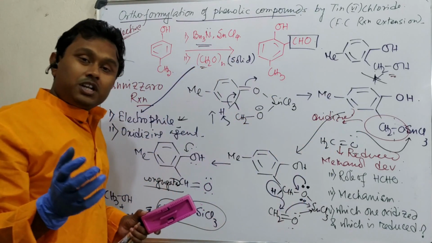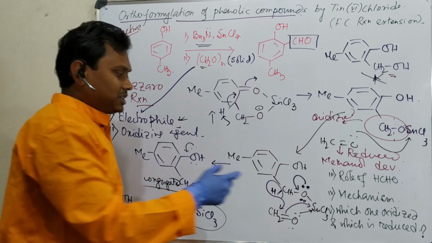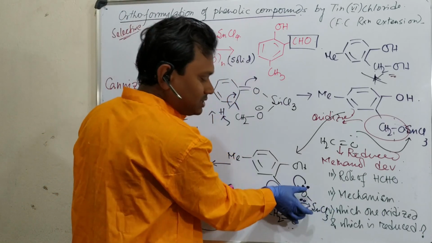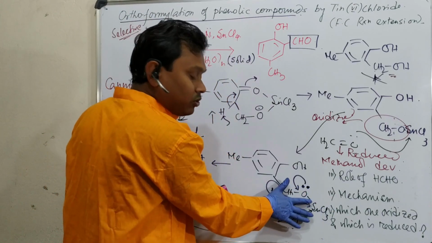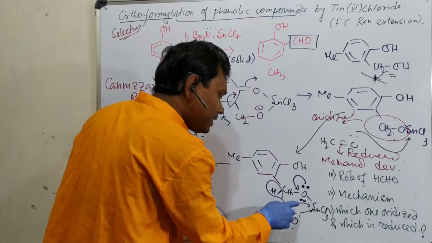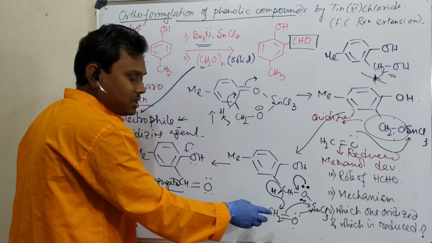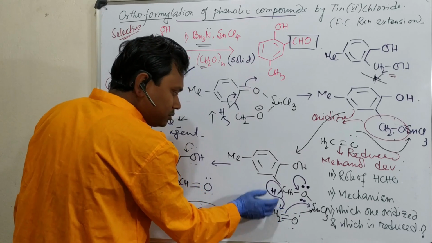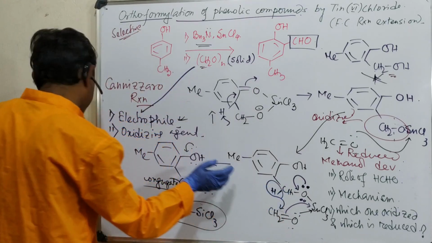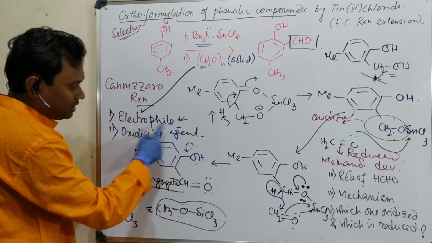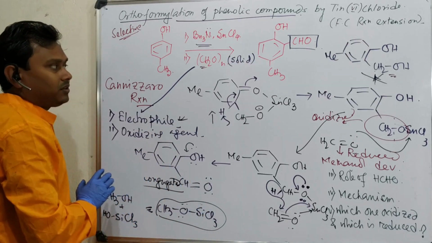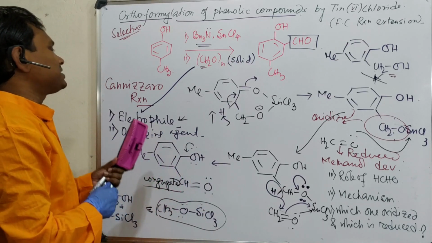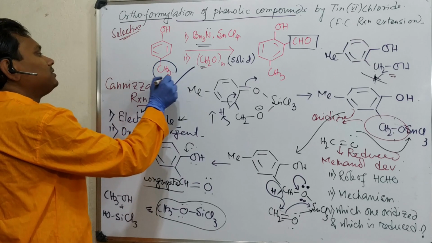These alcohol derivatives undergo a Cannizzaro type of reaction in the presence of this tin reagent, because it helps with coordination. It provides a coordination site, and that's why one part is reduced, meaning the formaldehyde is reduced, and this part is oxidized, and consequently it results in the final aldehyde derivative. Okay. Now, one interesting thing: what is the role of this methyl?